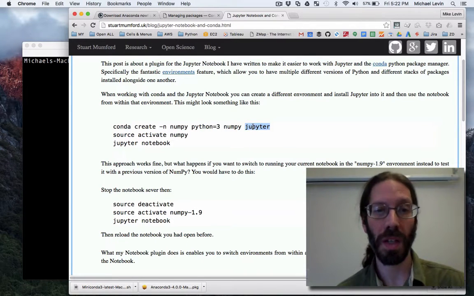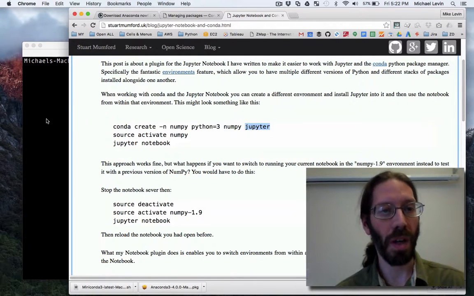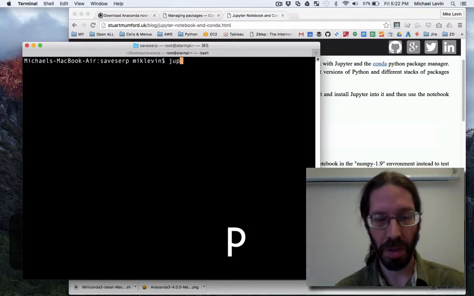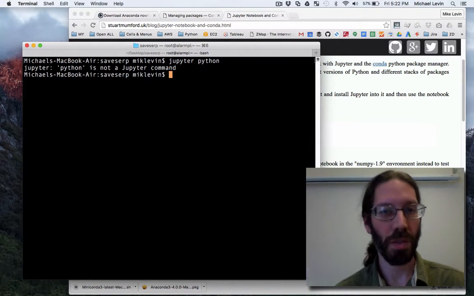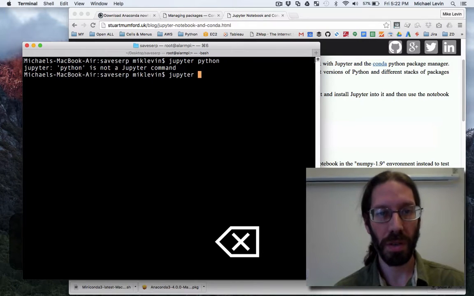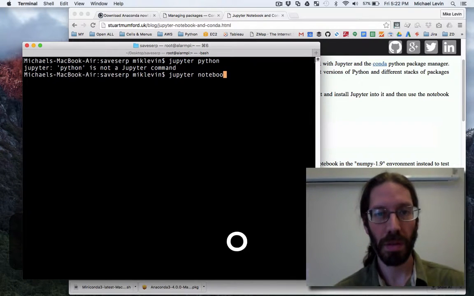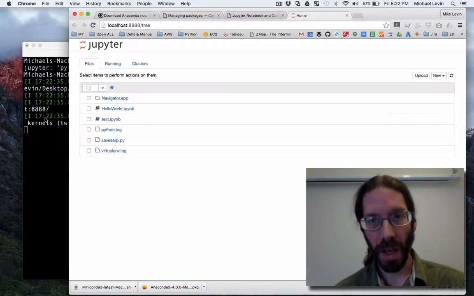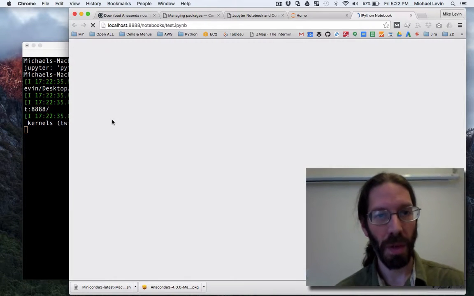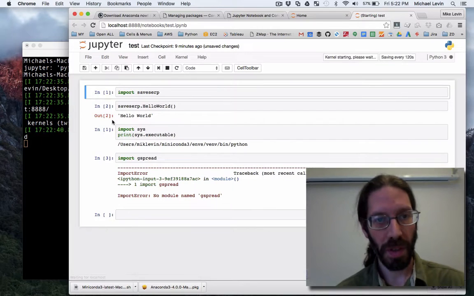So let me demonstrate. First, if I were to just launch Jupyter Notebook like this, you get your tabs. I load my project that I've been using.